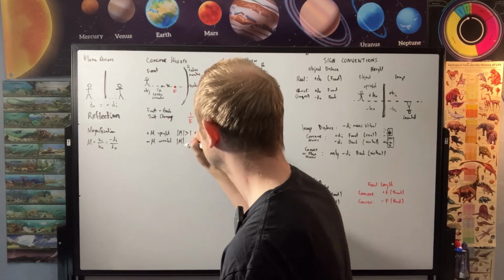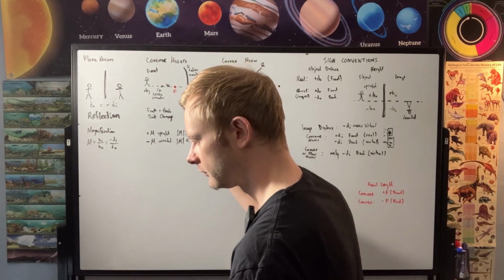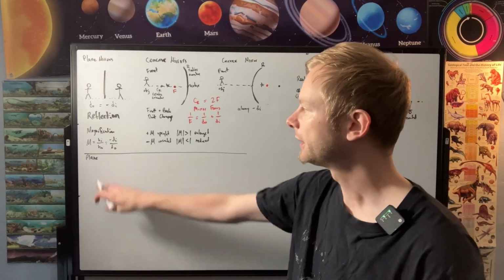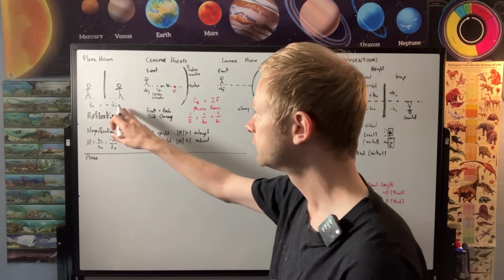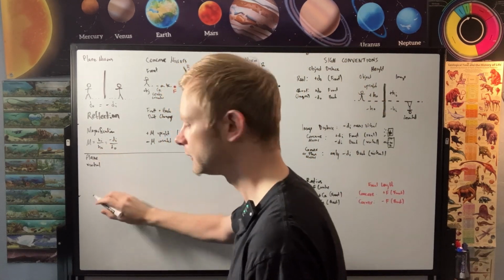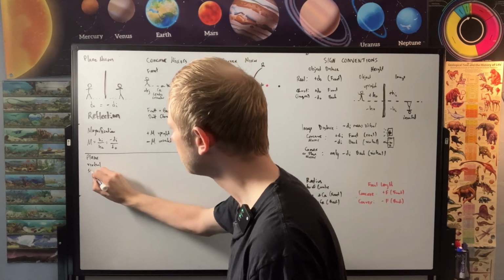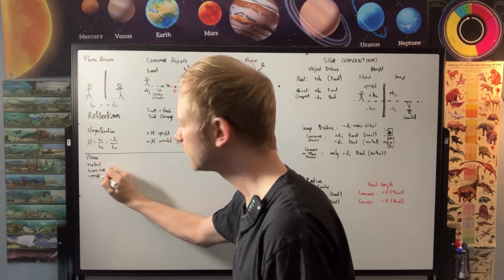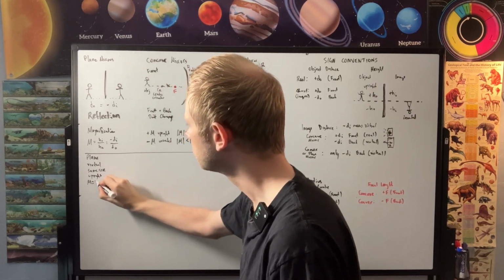And if we have an absolute value of M less than 1, then it's going to be reduced. Let's look at the magnification for a plane mirror. We know that since the images are always coming out negative di, we're always going to have a virtual image. Now they also come out the same size and upright, and that's because M is going to equal 1.